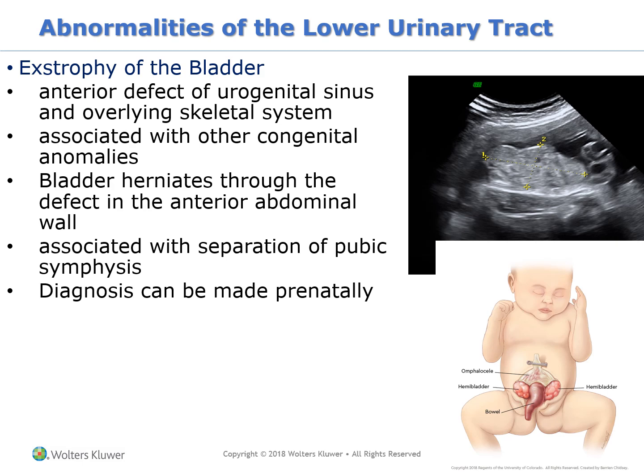So as you can see, this is an in utero picture. A little bit hard to tell where we're at, but this is a femur, this is the cord, and this is this large mass of material outside the anterior pelvis. And that's because that bladder is herniating through that musculoskeletal defect in the wall.